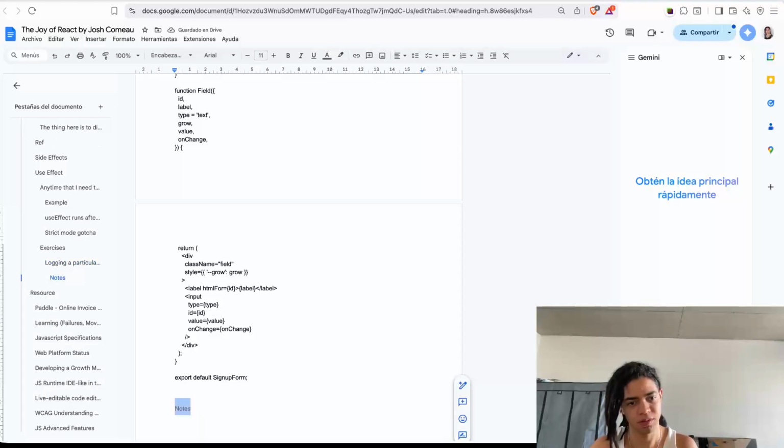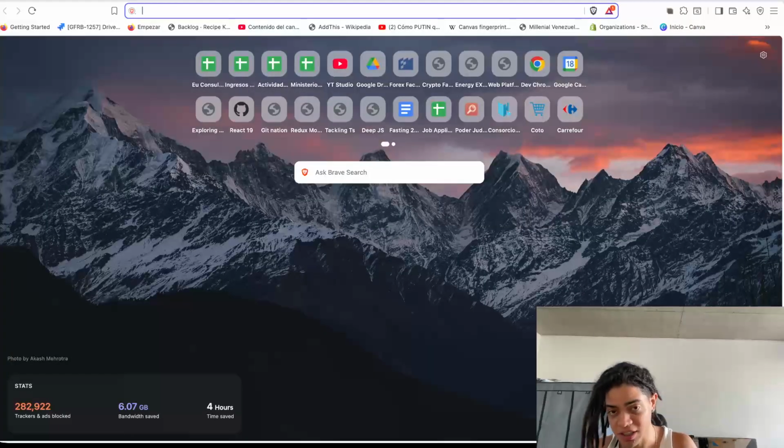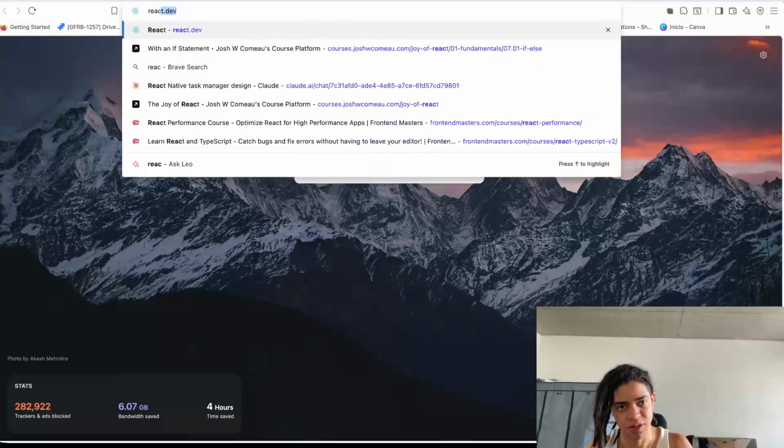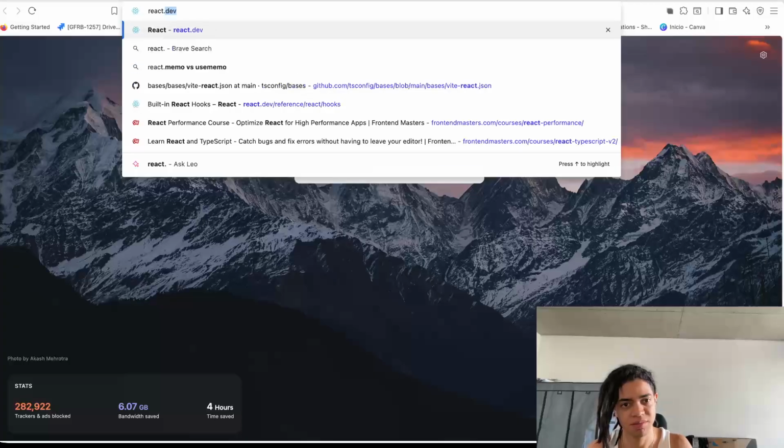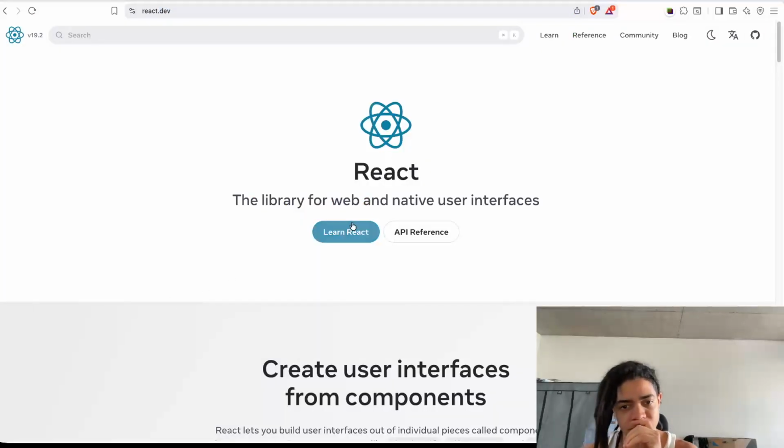Do not add conditions to useEffect, right? And again, this is not because I say so. It is because the React dev team recommends it.